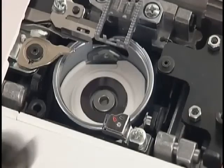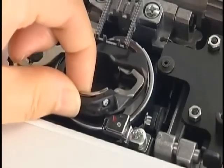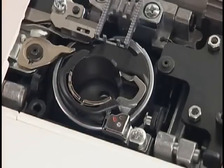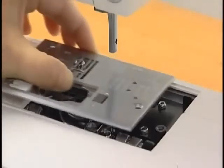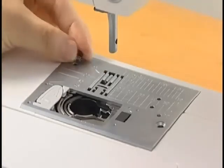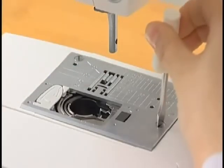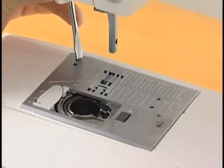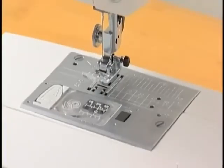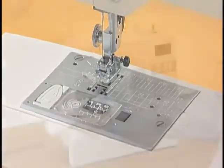Replace the bobbin holder in the hook race, making sure the knob fits next to the stopper of the hook race. Attach the needle plate and tighten the set screws securely with a screwdriver. Attach the needle and presser foot.